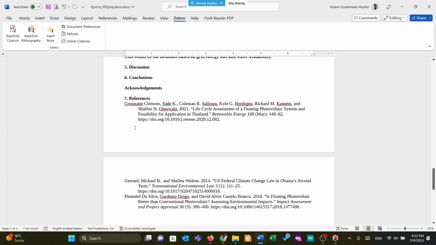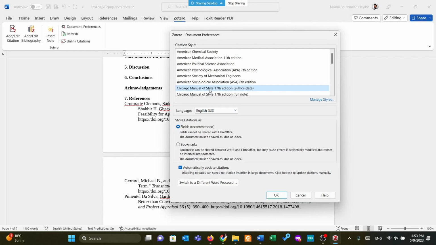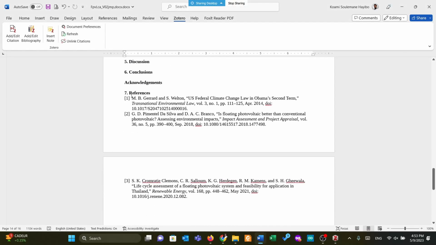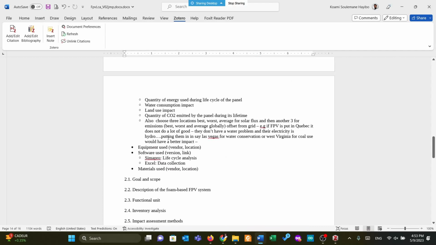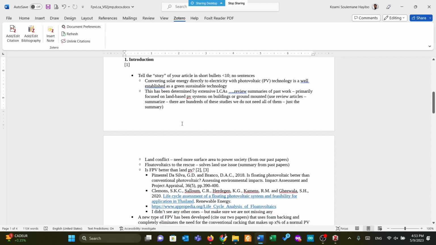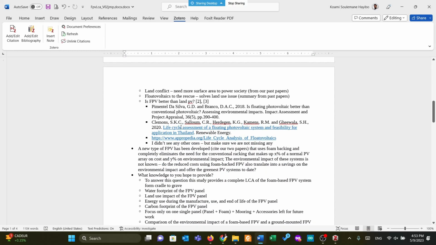And one interesting thing too, let's say you decided to go with a journal at first, and at some point you figure out it was not the right journal and you want to switch. Instead of changing everything manually, you just go here, you do document preferences, then you choose a new journal. Let's say now I want to go to IEEE. Then I do OK. Automatically, it will do everything for you in the IEEE format. And then you can see up here where I did the citation, it is in IEEE format automatically. So you don't have to do anything else.